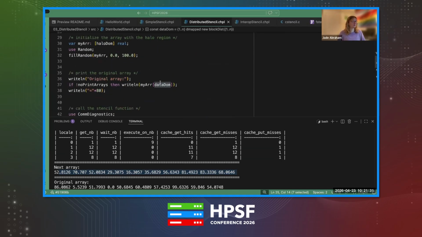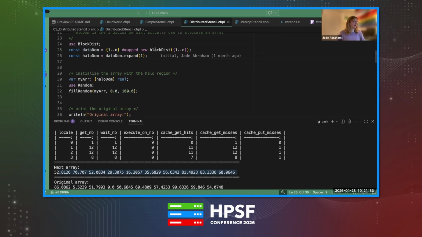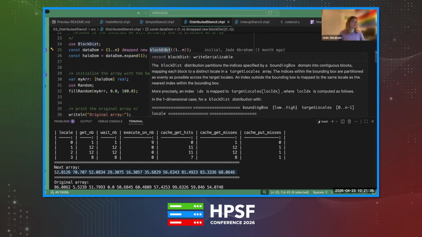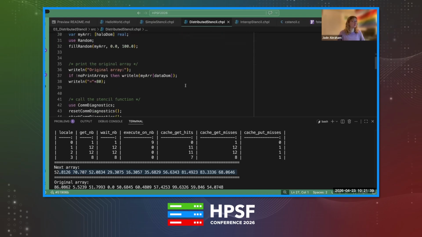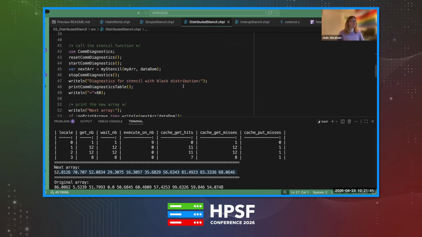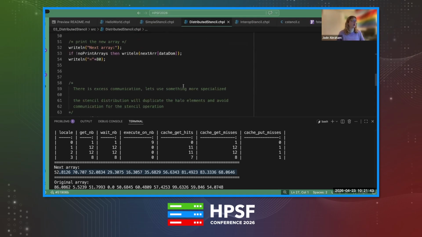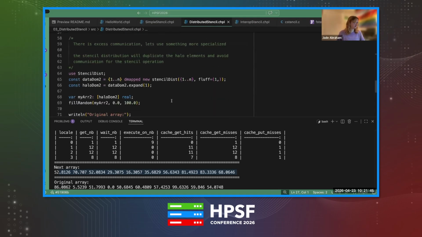But one thing that I'm going to do slightly differently now is, rather than using this default block distributed, which is just going to partition indices across my nodes, I'm going to use something that's more tailored for this application, which is called a stencil dist.